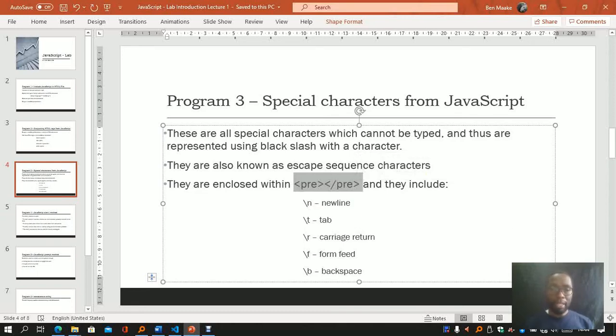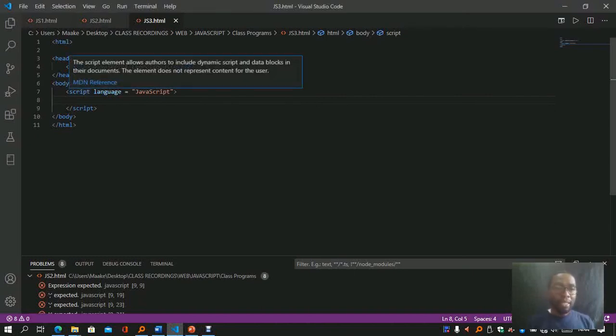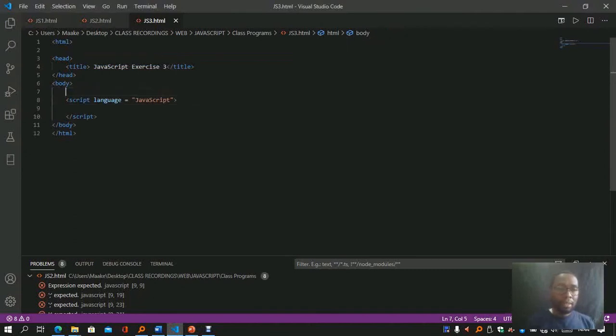So make sure you don't forget that. So right inside here, before we start doing anything, we can state that we have these tags.